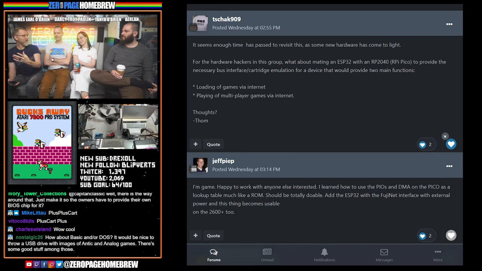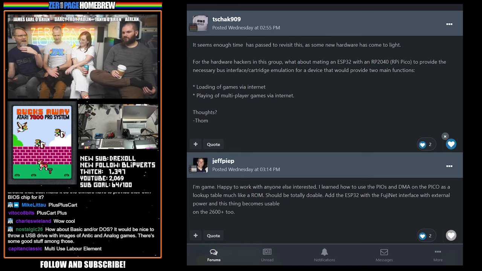So I have very high hopes for that. I hope they're able to make that work and tap into what PlusCart and the FujiNet have already developed and merge them together, so it makes a super cart. I doubt they would put out more hardware, but just add the functionality to the PlusCart. So hopefully. Multi-use labor element. Is that what the acronym M.U.L.E. stands for? There we go.